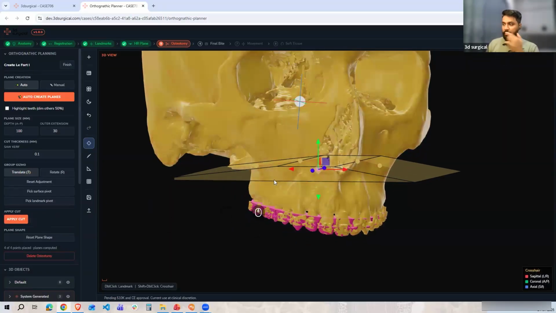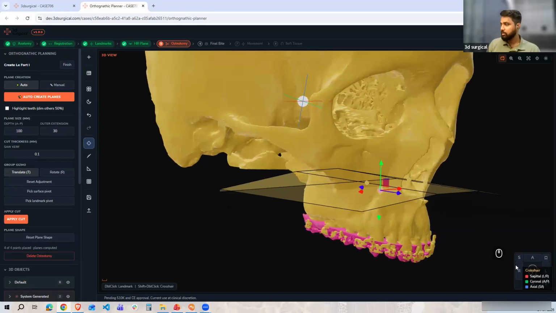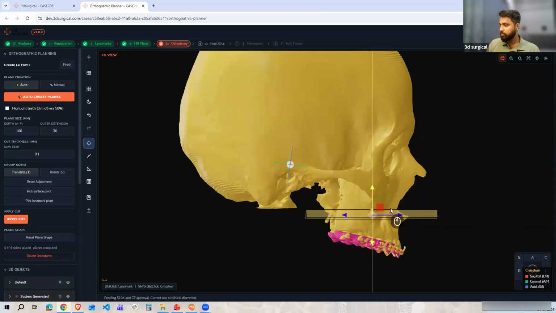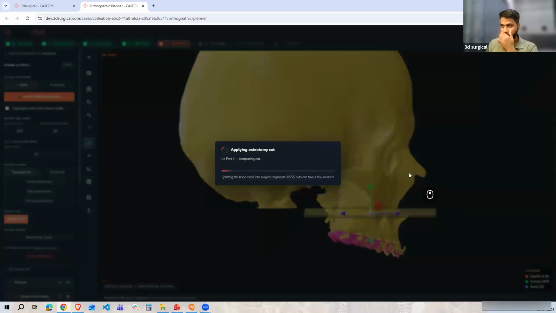Let me just do the clear cut. Let me see if it is properly mapped or not. Okay, and just apply cut. So that could be the future enhancement we are planning for this Lefort one cut.